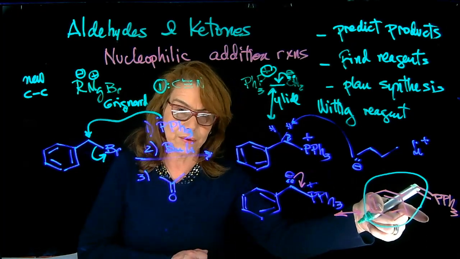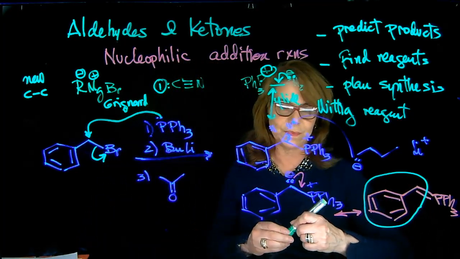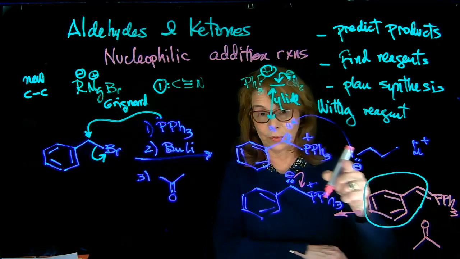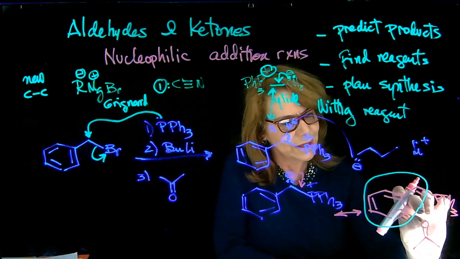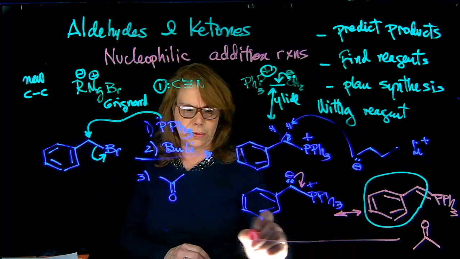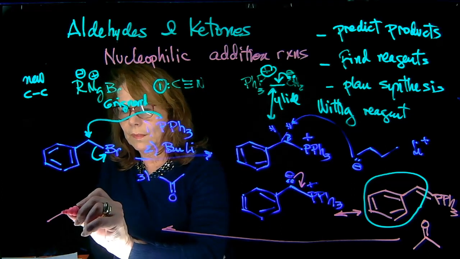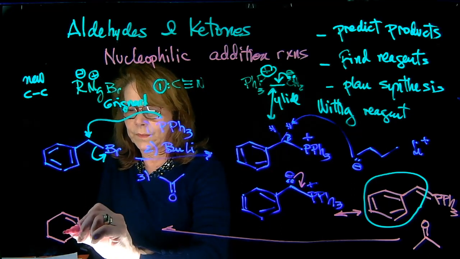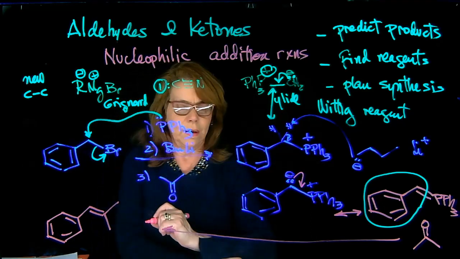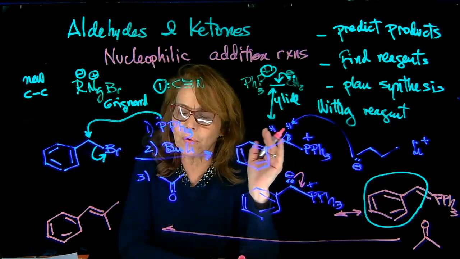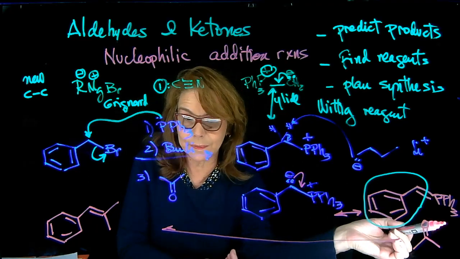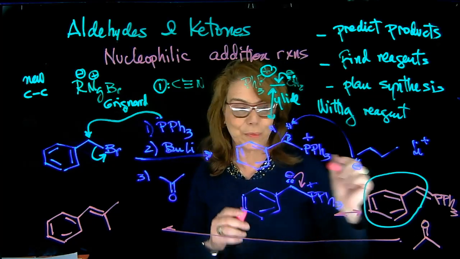Now I have this in the third step. We're making this react with acetone. So I'm going to draw acetone here. And if you have acetone, it's that. So what you need to do to predict products is, in place of the oxygen, you put all of that. So I'm going to draw the product over to the other side. And let's see. Now I have this, and I will have that. So that is my alkene. And I only have one product, fairly easy, because this is a symmetric ketone. Not the same story when we have an unsymmetrical ketone.